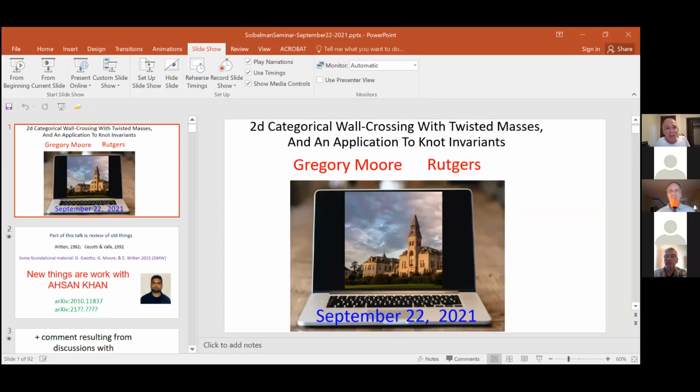So actually, I have some comments because I looked at the list of participants. It's almost exclusively mathematicians, so they need some maybe translation, and it's more difficult to translate from, I would say, physics to mathematics, but maybe you disagree, maybe the other way around. So what's going on?